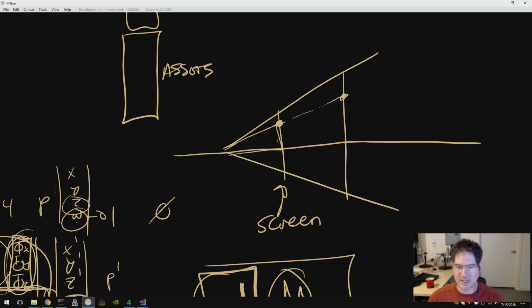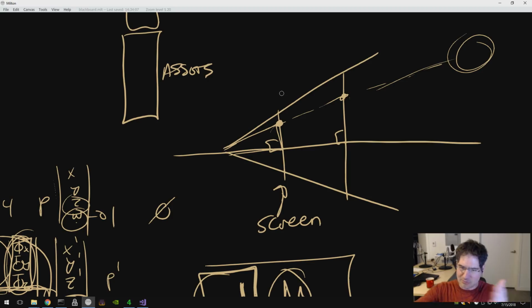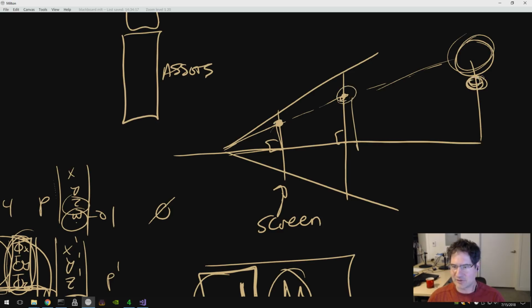Those similar triangles, here this right triangle here, that perspective divide is what's giving us the foreshortening so that things that are further away project onto smaller spaces on the screen, right? This is much bigger than this, but it projects to the same point. Another point out here that's actually higher than this point projects to a point that's lower on the screen than this point. That's what gives us that shrinking effect as it moves away. That's what makes a perspective projection and not an orthographic one.